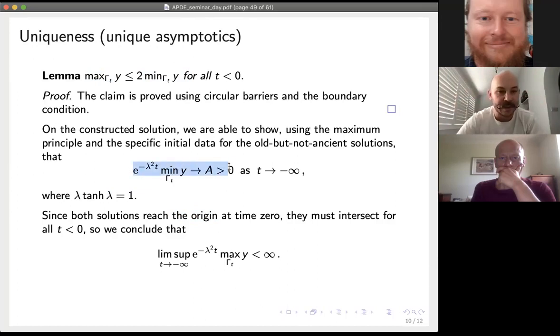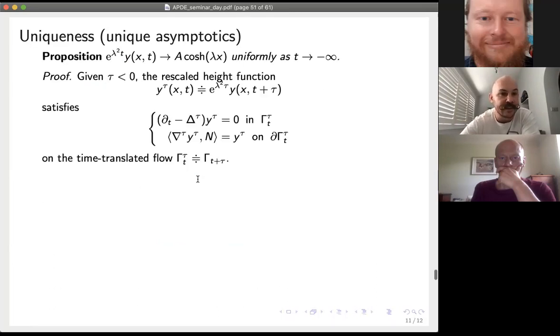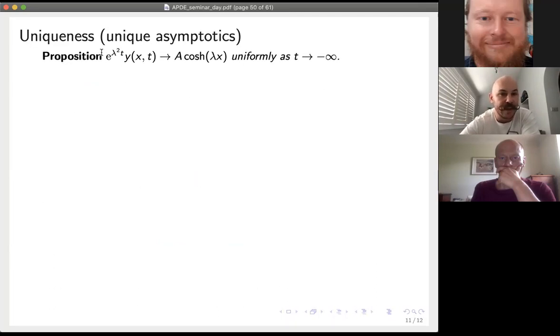Now you just apply this limit on the particular solution and this estimate on any solution to get a bound for this on any solution. Okay, we've got some control over something. Now we can exploit this. So the next step is, we can now prove this unique asymptotics result.